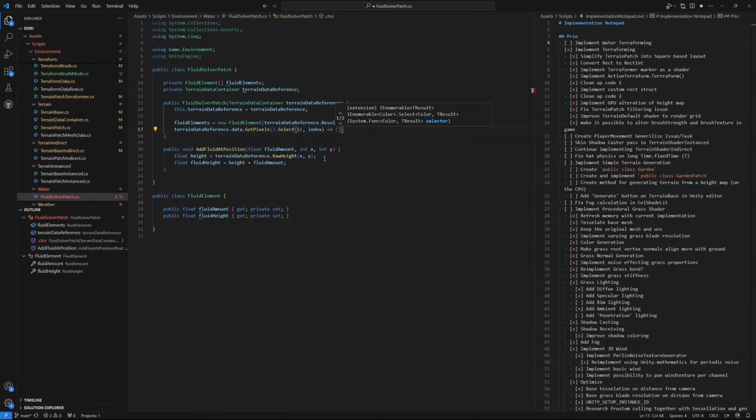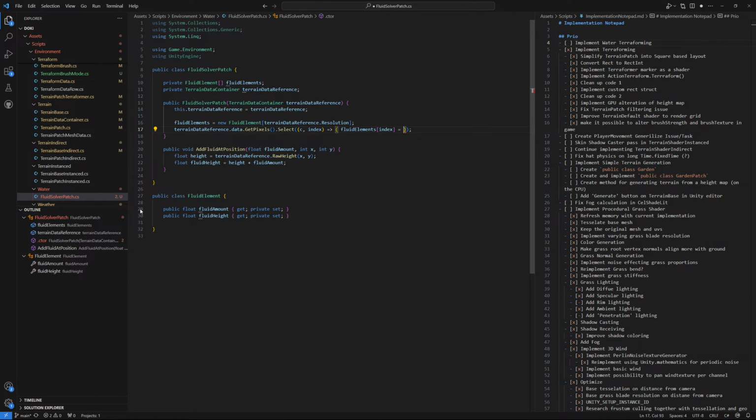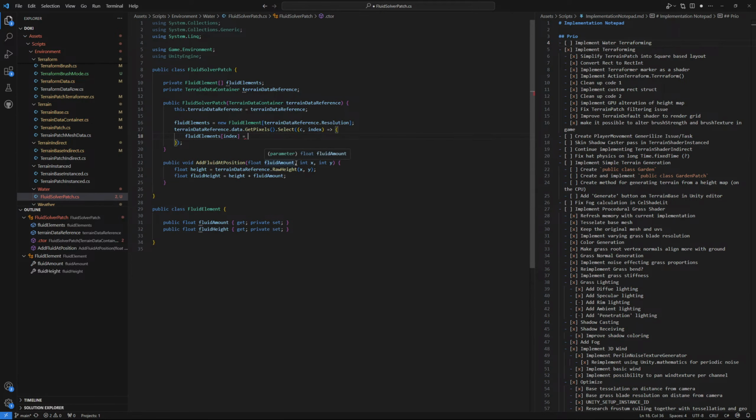And for each C and index, we want to do something like this, and we want to do fluid elements index is equal to, actually let's do it like this, new fluid element, fluid amount, yeah, we want to send in that one, it's going to be 0. Yes, is that what we want to begin with?